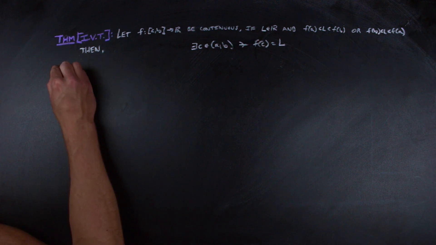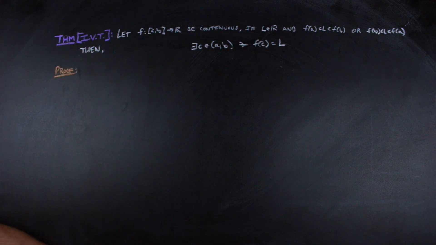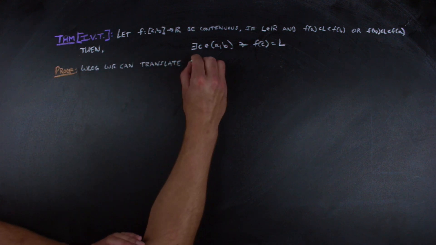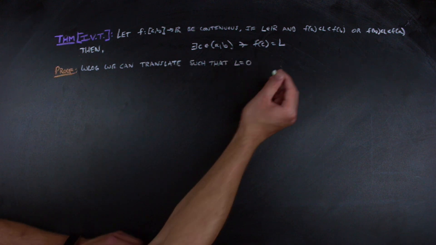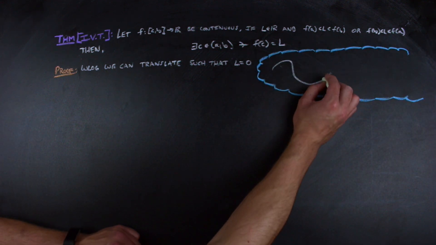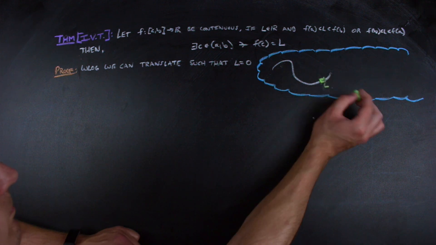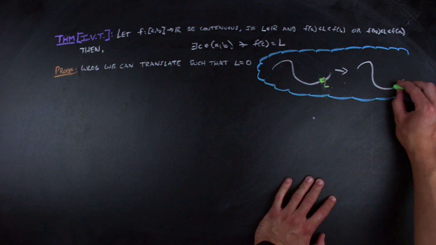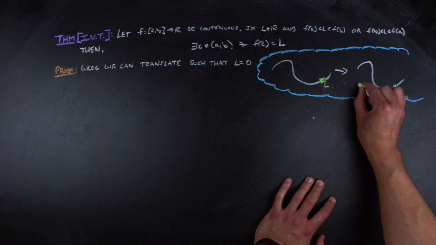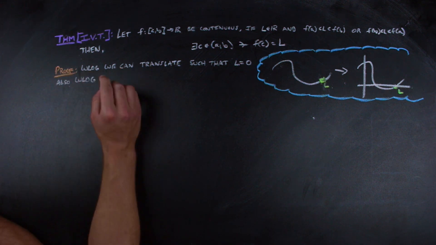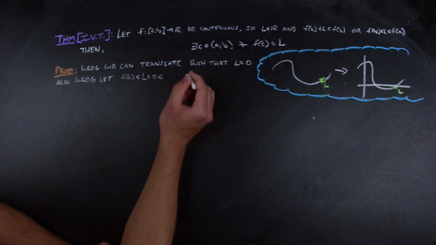So let's begin by making this easier to talk about because we don't want to run around chasing l's all over the place. Without loss of generality, we can go ahead and translate the function so that l will always equal 0. Notice that translating does not change the shape of the function, so we're not breaking continuity in any way. And we can illustrate that by just looking at a curve without a coordinate grid and picking a point on that curve that we want to be our l and then drawing the coordinate grid so that that l has a value of 0 in the y coordinate.